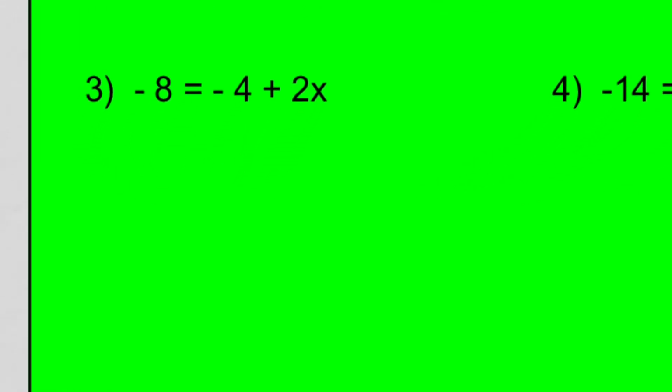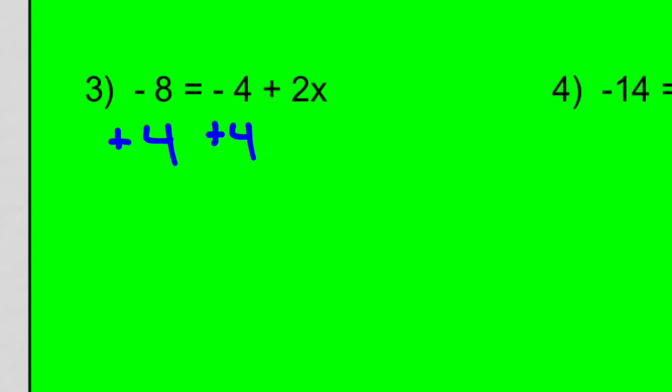Number 3, negative 8 equals negative 4 plus 2x. Well, it's sort of the same thing every time, except now we've reversed the equation. We've got the positive 2x on the other side of the equal sign. We'll do the reverse of order of operations. Find the variable and start with the add or subtract first. In this case, the way to make the minus 4 go away to turn into 0 is add 4. And if you do it on that side of the equal sign, you have to do it here.